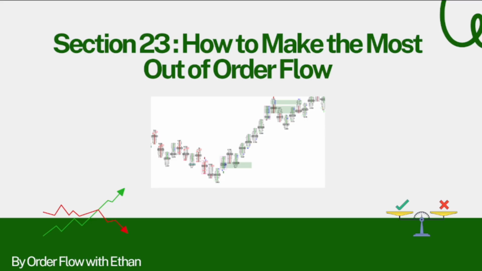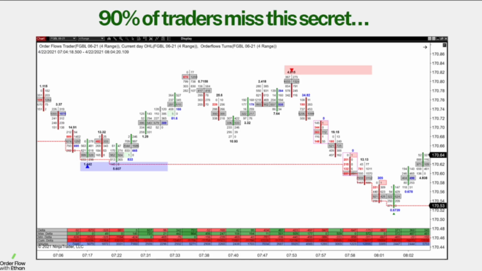So welcome to section 23: how to make the most out of the order flow footprint charts. 90% of traders miss this secret. If you're still trading using traditional charts, you're missing out on a lot in our special software, because here you get instant data, instant confirmation, and instant buyer and seller information. It's like trading with insider information in the market.